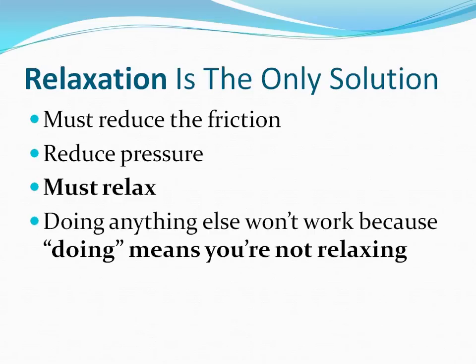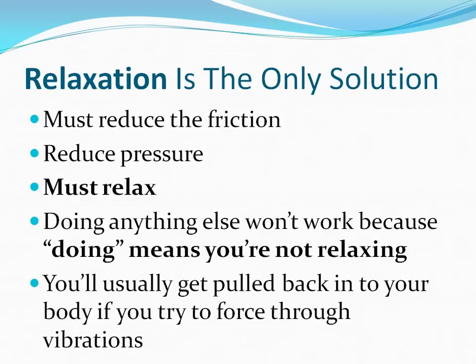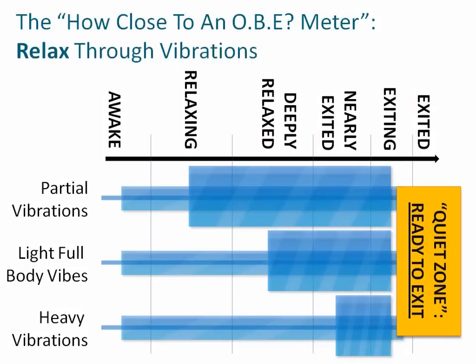This is why vibrations are a major obstacle for most OBEers, because they try to do something, anything at all, other than simply relaxing into the quiet zone. Definitely do not try to force your way out when you're in the middle of vibrations. You'll almost certainly get pulled right back into your body since you haven't yet matched up with a non-physical focus. Even if you do manage to somehow muscle your way out through the vibrations, you'll have spent so much energy on the exit that the resulting OBE will probably be so dark and low energy that you'll just stagger around and not be able to do anything fun anyway. It's far better to relax through the vibrations into the quiet zone and then slip out of your body effortlessly.